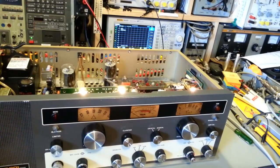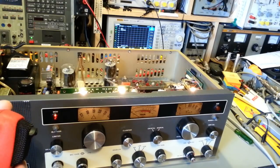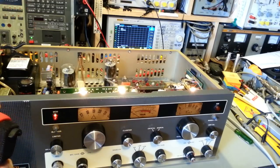I've got a modulation light that seems to hang on. It slowly goes out, almost like a capacitor discharging. Somebody's got something wired. That's the thing, though, I didn't see any modifications other than that. I'll have to check into that, because that should just go out.